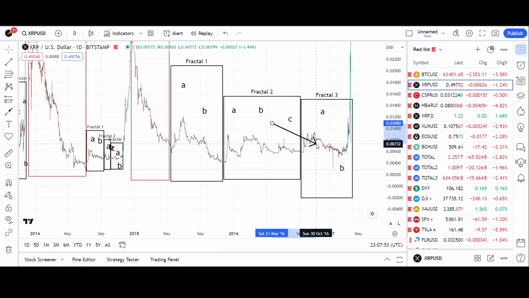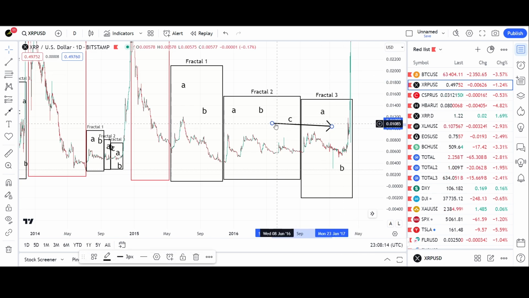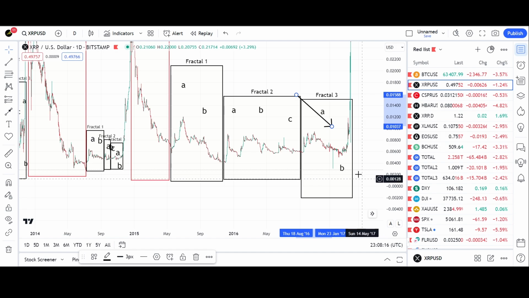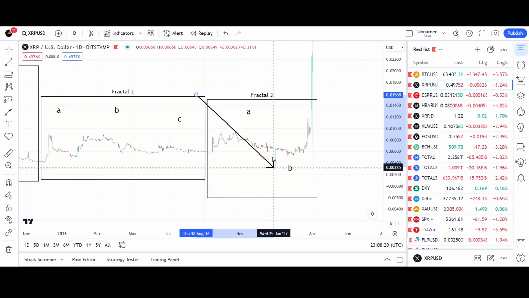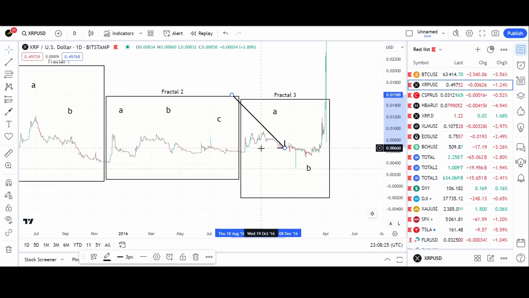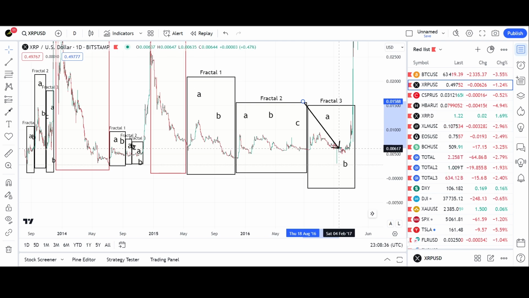Let's go further back. So this is the next third fractal that takes place before the one we just looked at. This is in February 2017. Well, it starts in September 2016. So price moves up to a peak, which is part A, it then crashes or declines, which is part B. It then moves up, does that little correction before going into the bull run. This took place on a much smaller time frame. Like I said in the beginning, these things can play out on small time frames and large time frames. But look at this nasty wick that takes place. Price in this fractal becomes unpredictable. You can have crazy wicks like this.